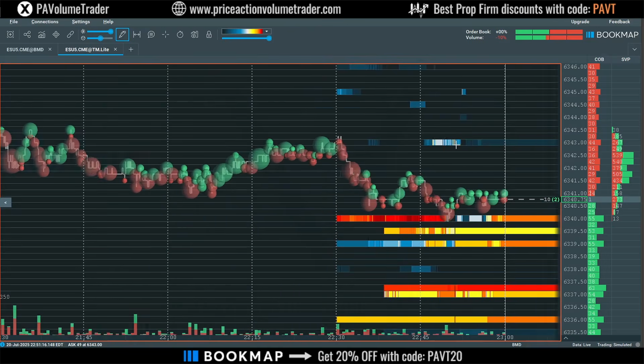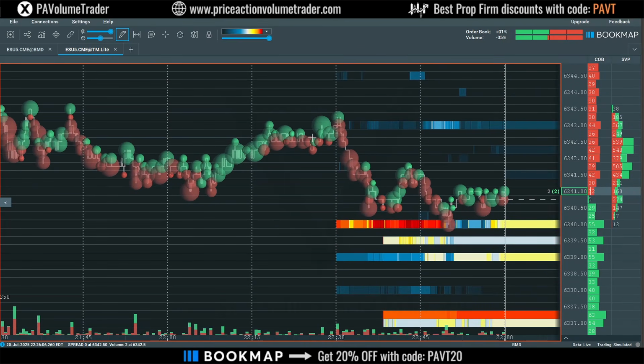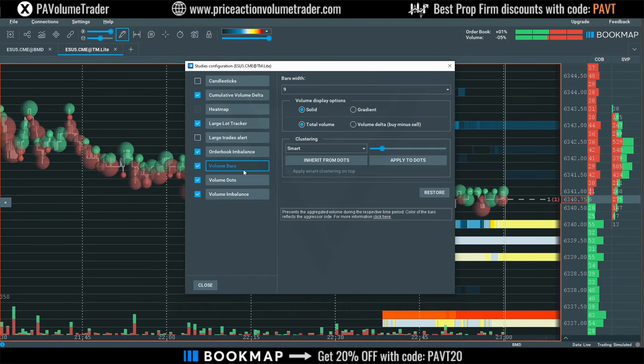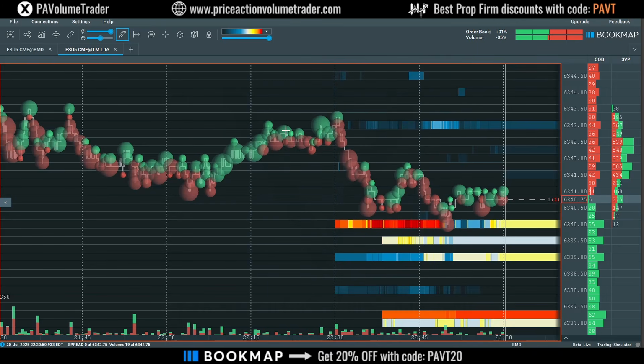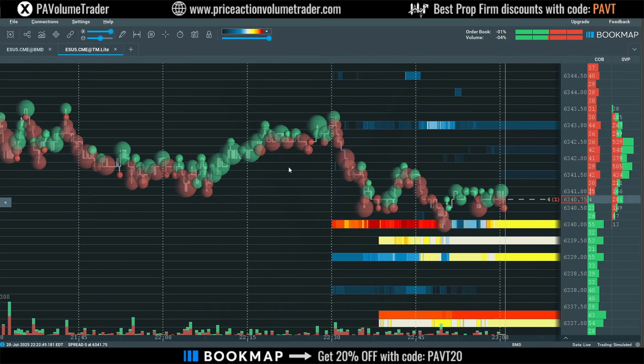Okay, so now let's just talk briefly about the bubbles and the settings for that. Again, you can go into studies configuration and you can access the settings here, or you can also just right click on the bubbles and it's going to bring up the option for the settings.